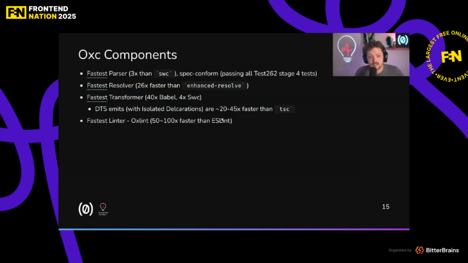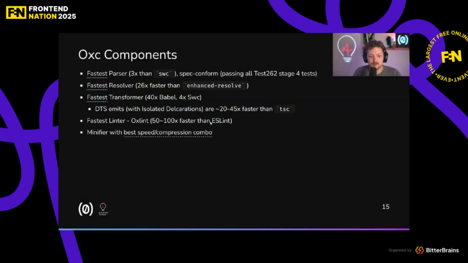Of course, once again, that's not the end there. We also have a linter, and that's the more interesting part for you if you're not building a framework or a plugin. It's more like if you're the web developer who wants to consume things like using Vite or a framework, then linting is something interesting. Oxlint, that's the name of the linter. It's 50 to 100 times faster than ESLint. Yep, that's not a typo there. So it's pretty fast.